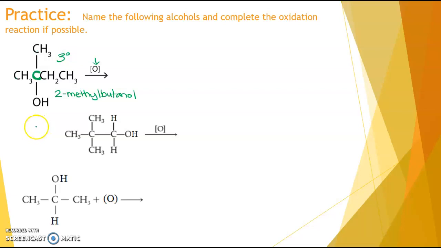These are my absolute favorite kind of problems to do because the answer is no reaction. I don't have to do any more thinking. Because if I took this 2-methyl butanol and put, let's say, the potassium permanganate in it and it turned purple, it's going to stay purple and no reaction is going to happen. So moving on to the next one. Let's start by classifying because that way we don't have to do as much work. So here's my carbonyl group.